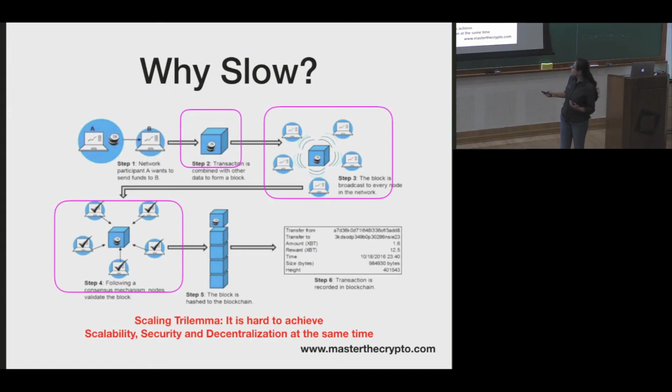There is this scaling trilemma, which says that you cannot achieve scalability, security, and decentralization at the same time. It looks quite intuitive, because if you would like to have security, it is a bit slow, since you have to do certain computation and there is some communication overhead to take into account. And when it comes to decentralization, there is a need for coordination between the various parties, which is also time-consuming, and as the number of parties increases, this becomes more and more difficult.